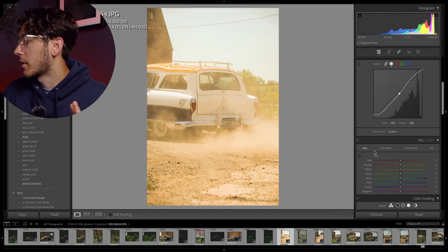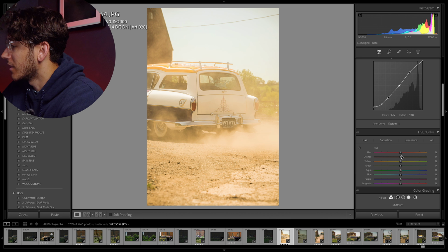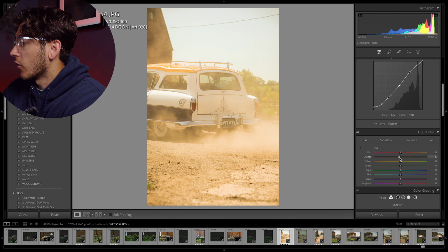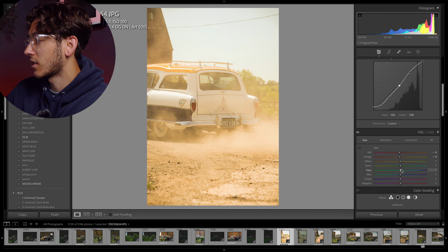So here's the bit where we can start to really dial this preset in. Obviously I can get the preset right there, but we're doing it from scratch, it's fine. I can do it. So we're going to go for more of a darker orange. I always kind of like to go to the darker side of all these colors. Do a little bit darker reds for the headlights. The rest of the colors I'm going to leave. Only slight adjustments here, we don't need to go crazy.